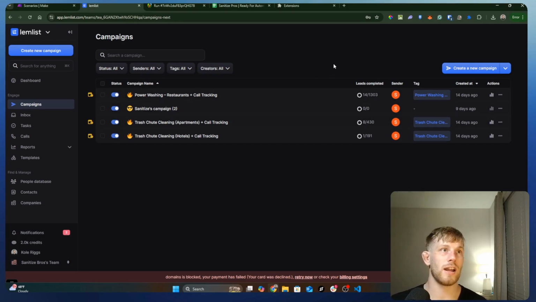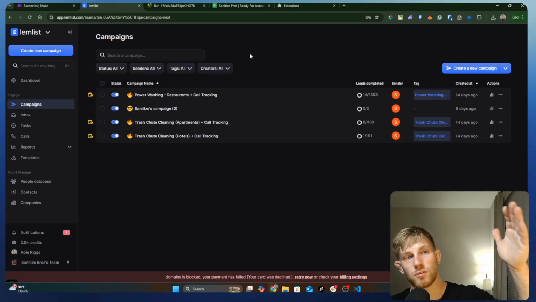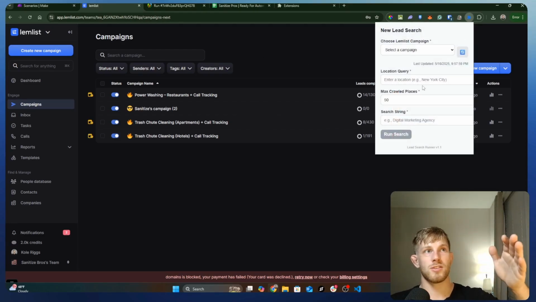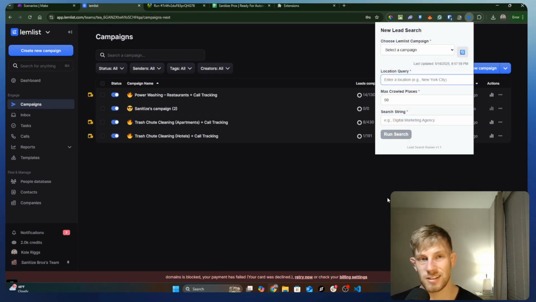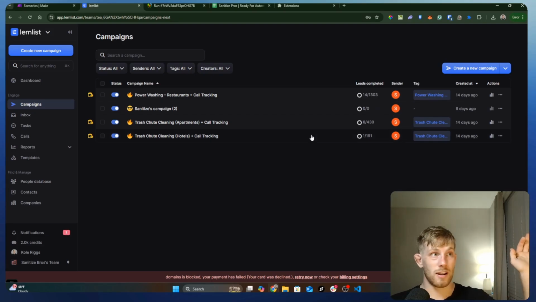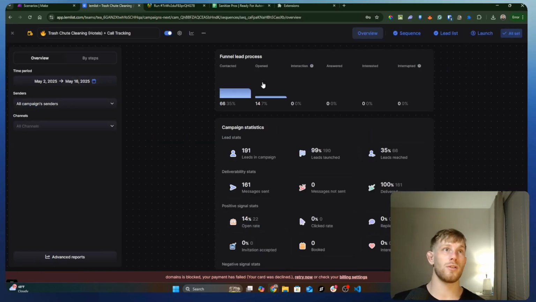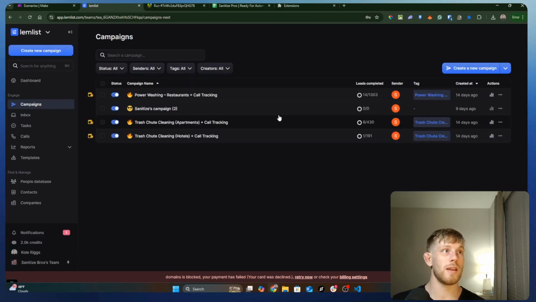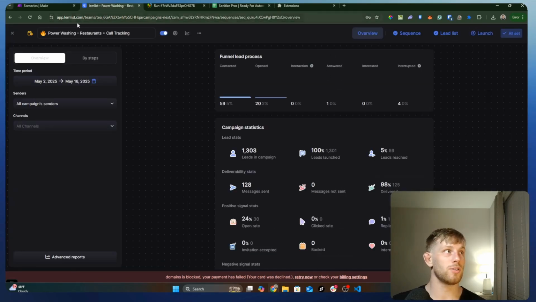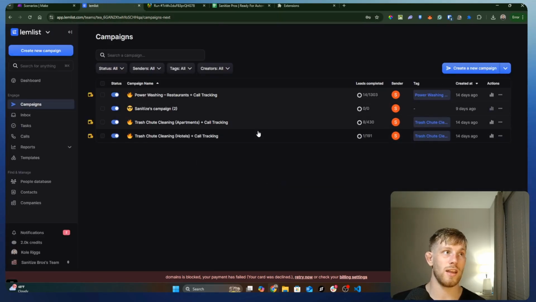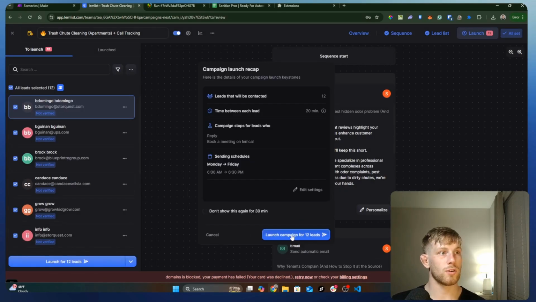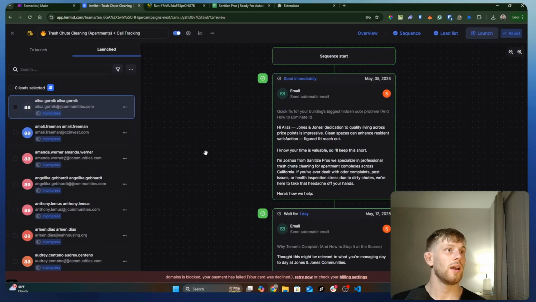At this point, you've got everything, because you've got the automation, you've got the workflow, you've got the Chrome extension that now pushes data into this. All of this is done automatically, and the only thing you have to do is go to the campaign that you've created and make sure that the leads have been pushed and set to launch. Other than that, you are up and running and doing your thing. Launch your 12 leads, launch your campaign, and then you go from there.